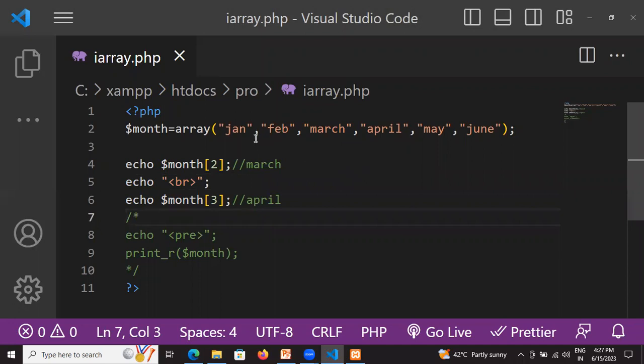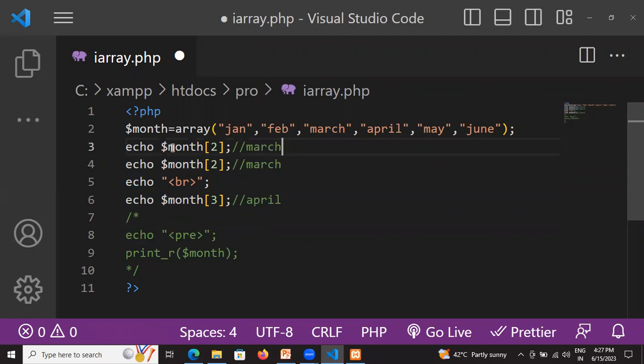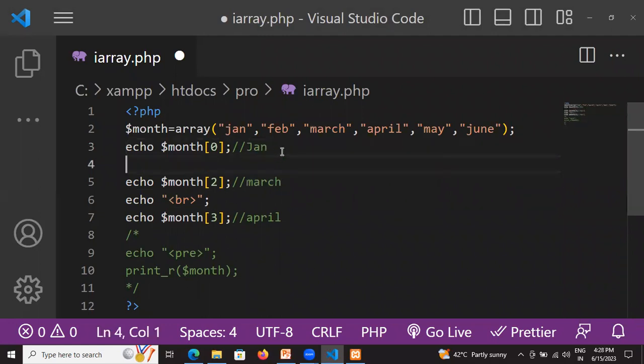If you have to display all these, you can use any loop, like a for loop. Just try to understand: we have the array month, and we just need to pass the index value. First is 0, and similarly the second element has index value 1.